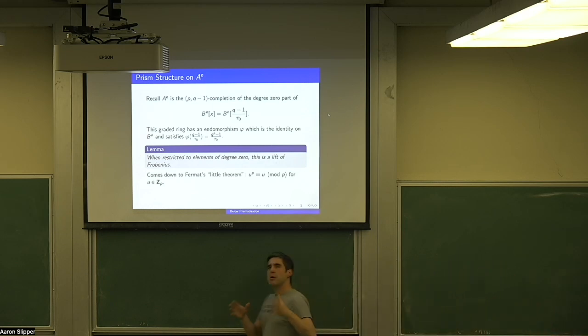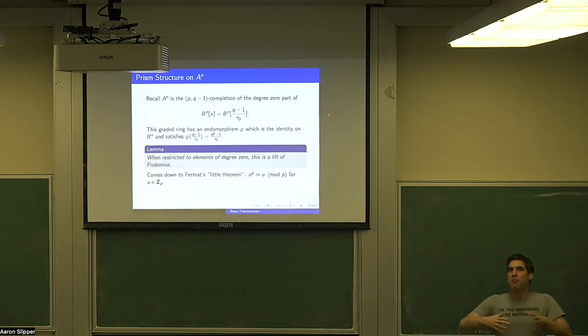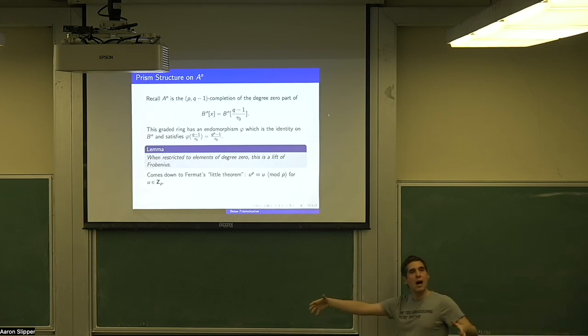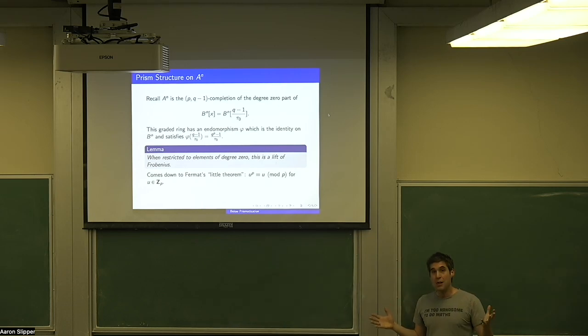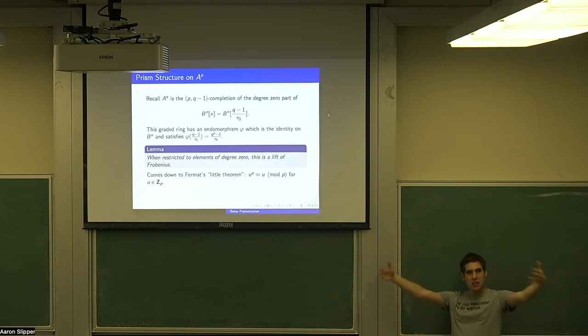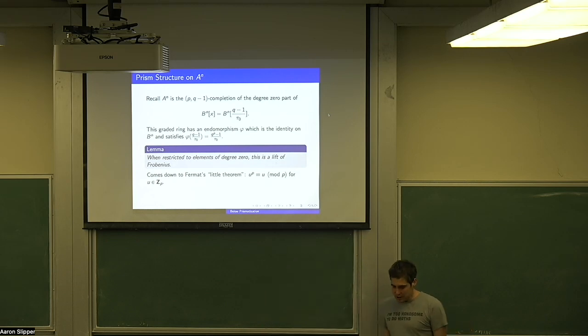Unless you remember what the ring B looks like, right? The homogeneous elements in the ring B are functions from a product of copies of Z_p^* into Z_p that are integral. And the elements of Z_p satisfy Fermat's little theorem: when you raise them to the p power, it's congruent to itself mod p. And so that's also true for functions with values in Z_p, and that's what goes into the proof of this. Something very special about what the elements of B look like.